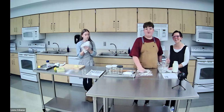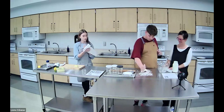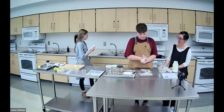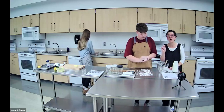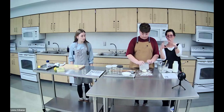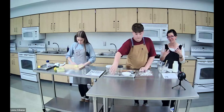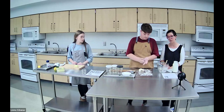Our first demo didn't work out too good. Feels good, doesn't it? I think maybe one more. Okay, and then go ahead and chop it up. And this is a half a cup of flour. It is so little, but it will make 4 to 8 small tortilla size flatbreads. So again, it doesn't take a lot. The students love a little tasting, and a half a cup of flour goes a long way.